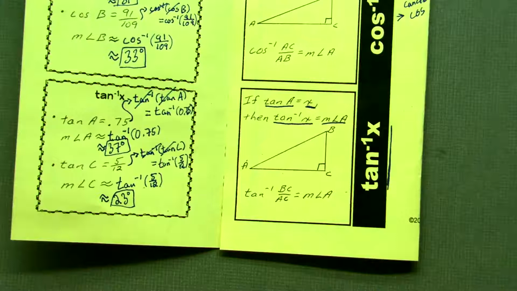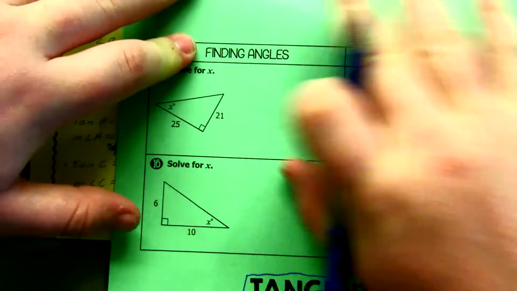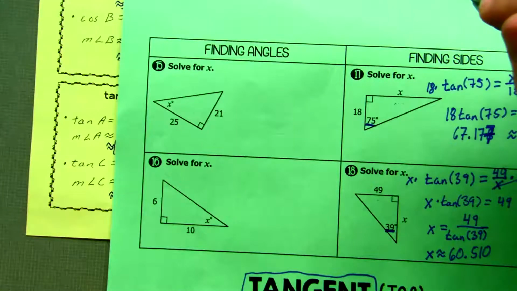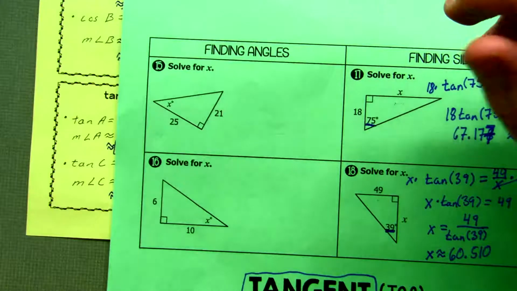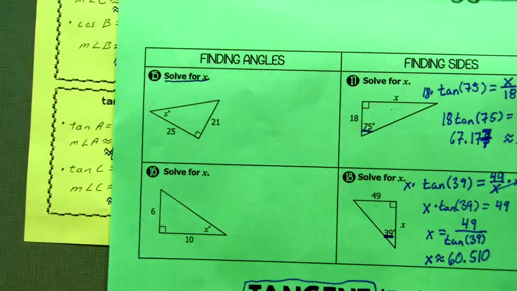Okay, we're going to go back to the green book, or the green flip book, and we are going to work on problem number 15. In problem 15, they ask us to solve for x. So take a couple seconds and come up with an equation on your own. Let me know which trig ratio you want to use and then what our fraction should be, and message it in the chat.